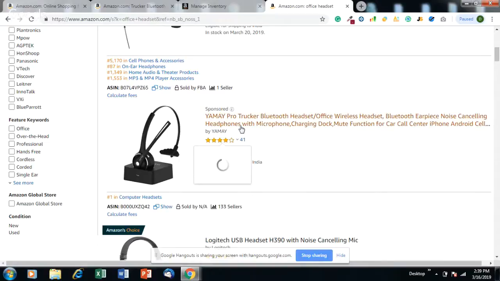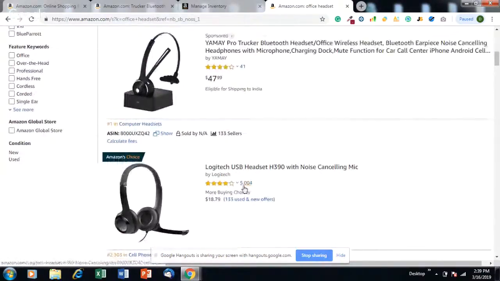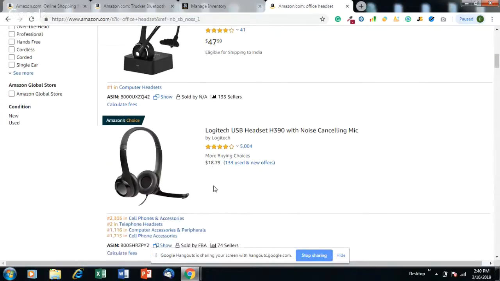Yeah. Correct. Here, I can see there is a difference: this review number is really high. This one is $18, but this one is not showing the price in bold. The price in Logitech and the one above it is not showing bold, is it? Yes, that's what I'm saying.